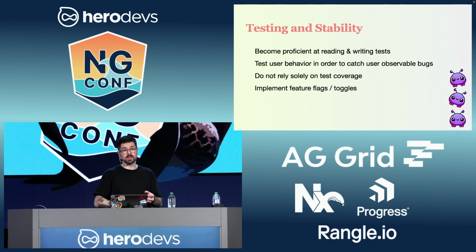If we didn't take the time to properly reason about our code and understand what's happening, right, there's going to be an introduced risk. So also another big one here is to implement feature flags and toggles. This is a very powerful tool, just kind of an extra safety net for ourselves, whether our code's going into production and we're like, uh-oh, I need to revert that really quickly. It's nice to have the ability to do that.